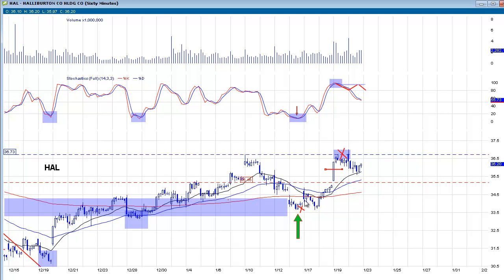That's a plus. So this whole move is really predicted for you. All you're trying to do is get in anytime here and get out any time here. You have a lot of space here, so that's why you're just trying to take advantage of it. You don't have to get your perfect entry here and your perfect exit here. Don't get caught up on having to nail every single movement. Eventually, this all adds up, and the setups come more and more. All right, so Halliburton, great setup last week.